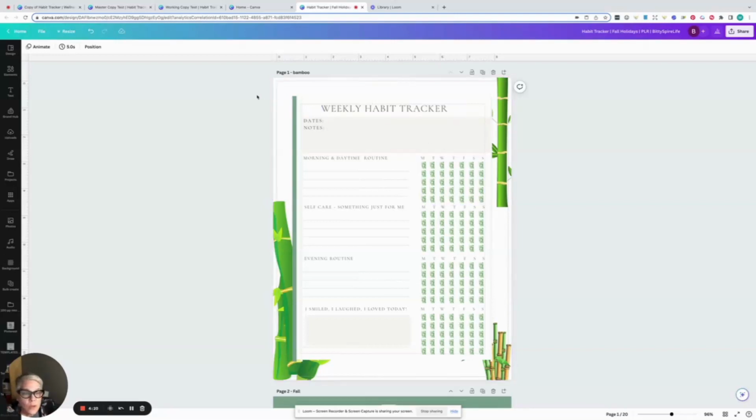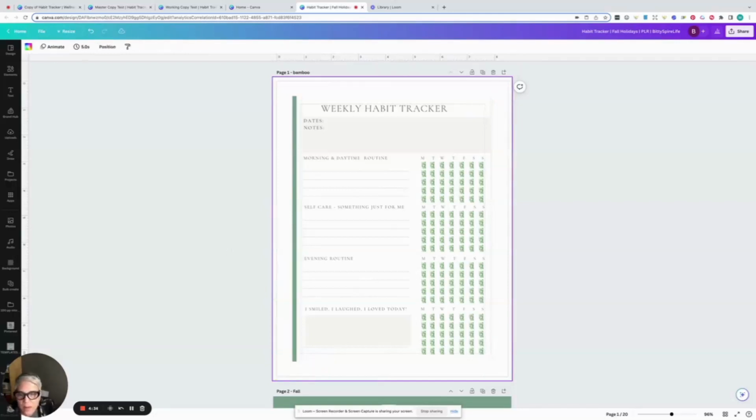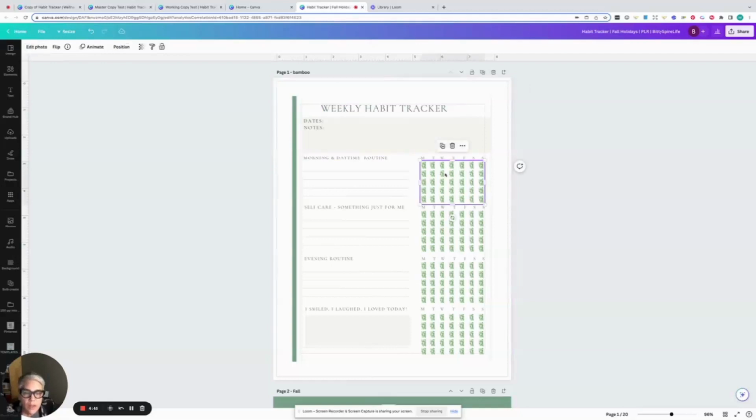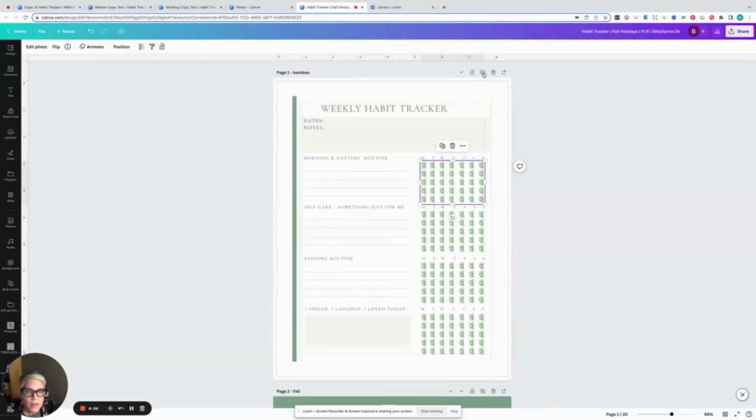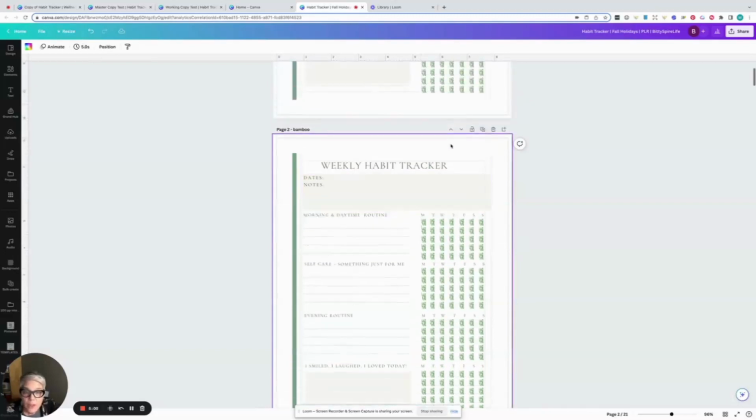So what I do when I get a new PLR template is ask, okay, what's this made up of? What are all the parts and how do I get rid of them? Because this is a bamboo, so I'm just going to try to click on it and delete it. Okay, now I see what that is. Now this I might leave here. I don't have any problems with anything on this page right now. These I'm going to change out and make into matching icons for whatever page or holiday I'm talking about. Okay, so now you have your blank page, and you can hit this little plus box to duplicate them so you have enough of them to go down.